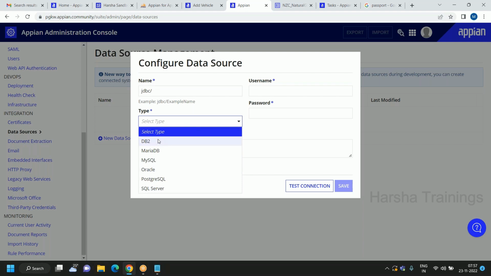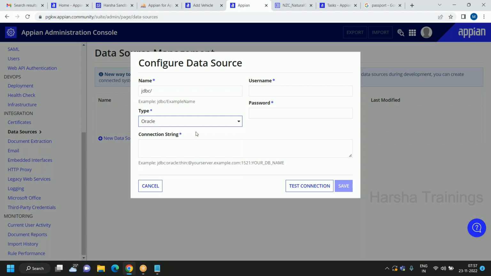Now we are using MariaDB, right? That's the reason for MariaDB. If the client is using Oracle DB, we just select Oracle or PostgreSQL. Just select this one. After that, the connection string is provided by whatever third-party database we use. That connection string is provided by them only. It's for accessing their database from our environment. It's like a site name. We just provide the connection string.